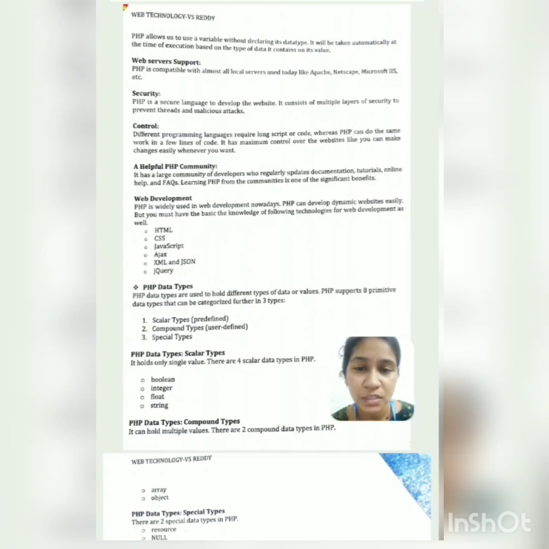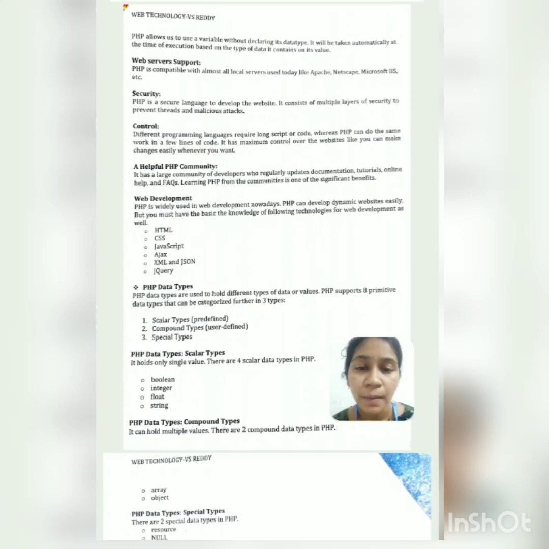Security. PHP is a secure language to develop a website. It consists of multiple layers of security to prevent threats and malicious attacks. Control. Different programming languages require long scripts or code, whereas PHP can do the same work in a few lines of code.